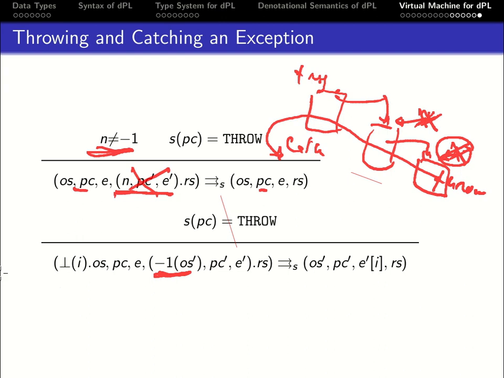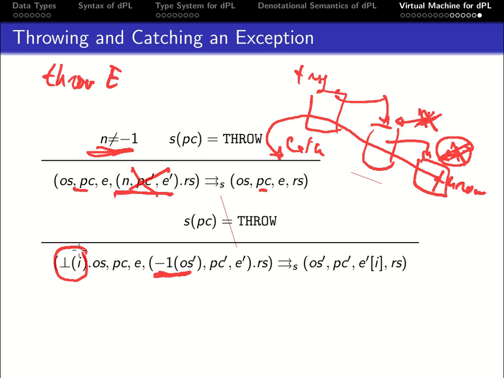Well, remember the instruction in the language. This is the instruction in the virtual machine, but the instruction in the language is throw E, right? So this E was evaluated before this virtual machine instruction, and the result of E is at the top of the stack. It has to have this form. All right?